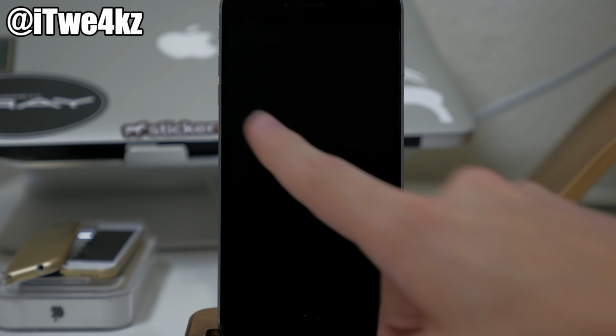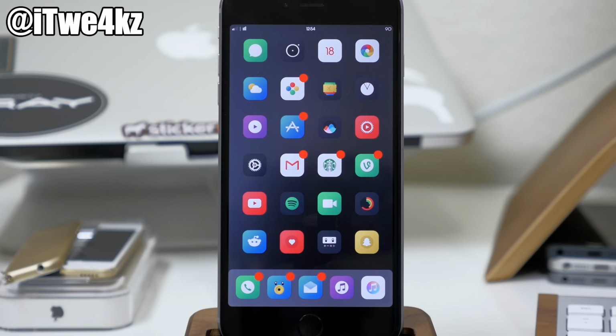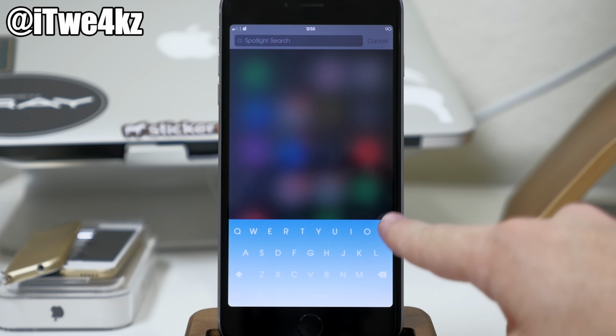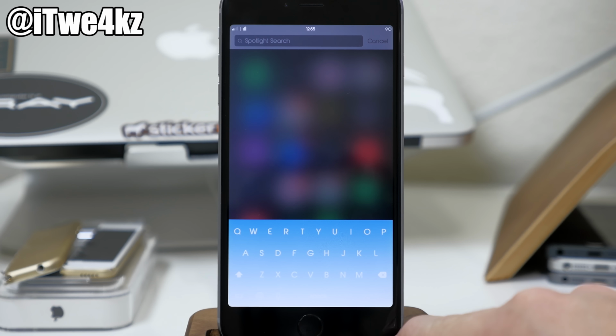So if we respring, you can see exactly what this does. Now when I pull down for the spotlight, you can see that it starts at white and goes to blue for Nude Keys. So if this is something you want to check out, I definitely recommend doing it this way by downloading Nude Keys. There is a little statement inside of the tweak itself saying that the proceeds for this tweak actually go to homeless people. Now, I've never heard of this developer before, so I'm not sure if that's true, but if it is, then that's going to a good cause as well.